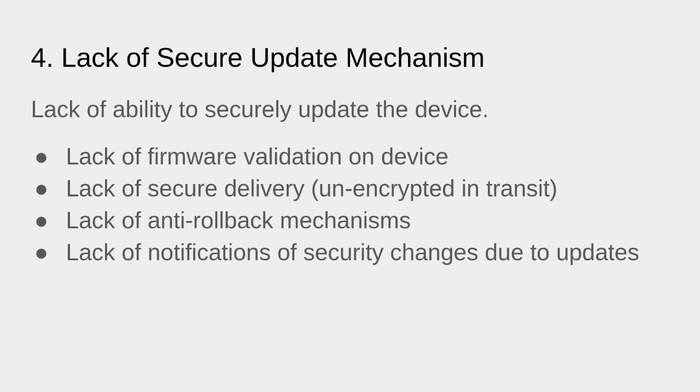A lot of them don't have rollback or anti-rollback mechanisms because you don't want people to be able to force old insecure code onto a device. The updates weren't encrypted in transit, so you can man in the middle the update and put backdoors in the code and stuff like that. So lots of problems and challenges around secure updates with embedded hardware and devices.